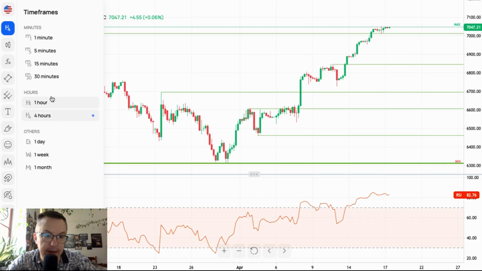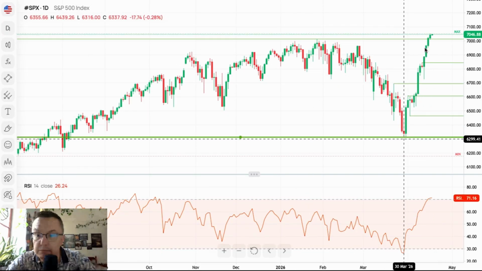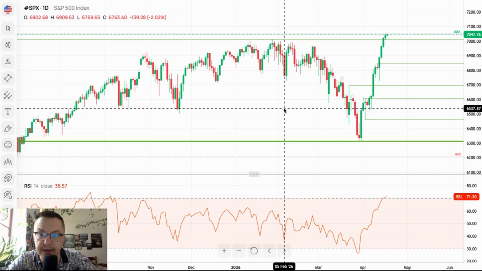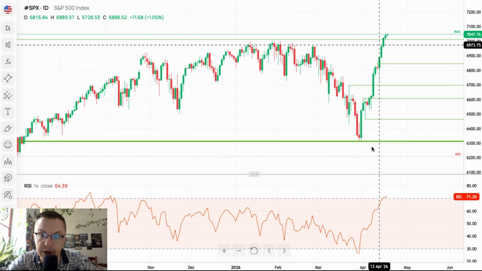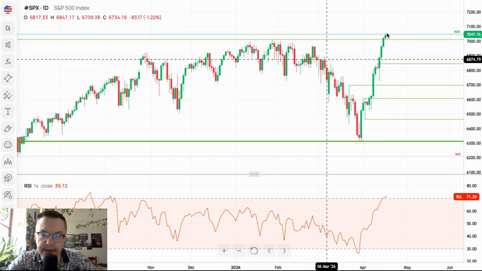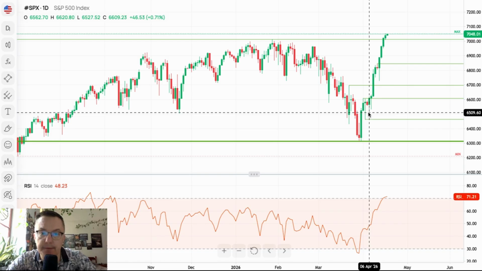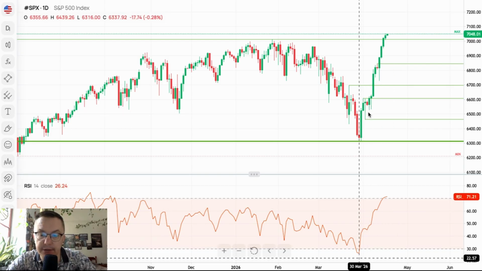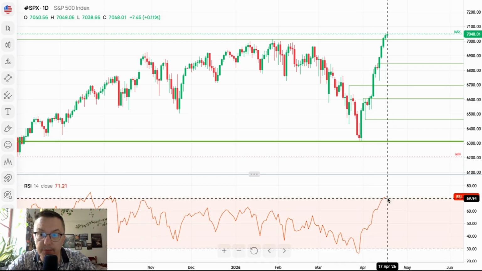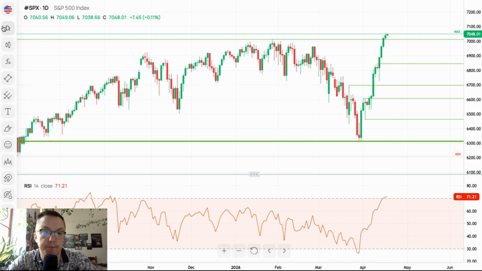If we switch to daily, you can see that we retraced everything here in a bullish cycle, right? This is a bullish way to very fast retrace everything. Looks like a V-shape. This one here looks like a V-shape too. On a daily time frame chart, we went from extremely oversold to extremely overbought. Bullish outlook on S&P 500 is still on.